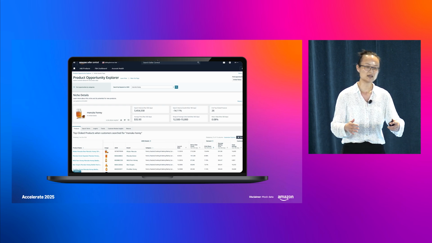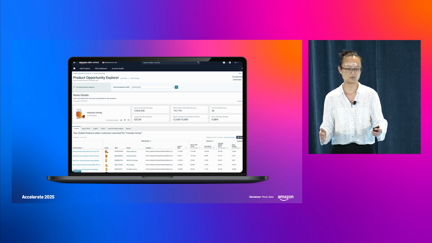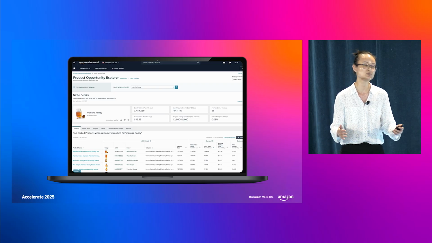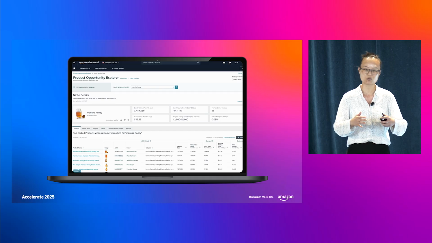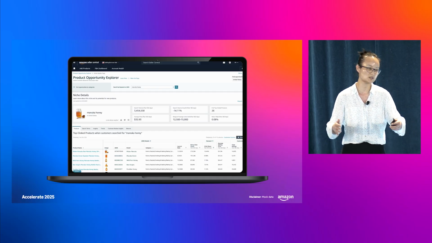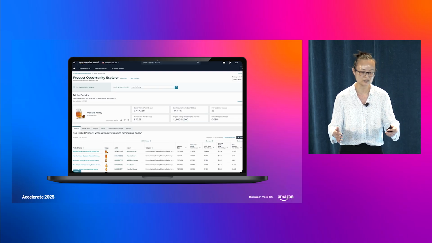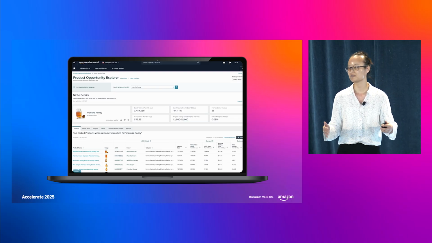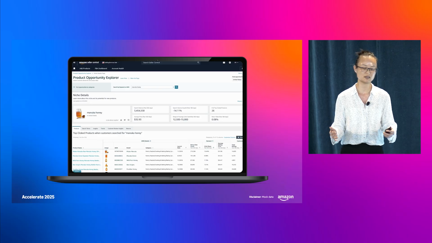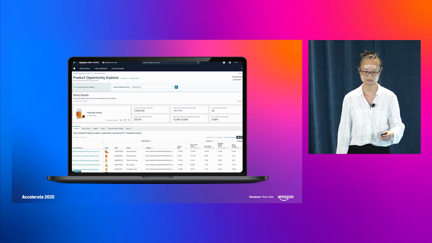So by providing this concept of niche, this tool actually allows you to explore the fine granular customer needs. So it's not the broad stroke of a large product category, but it really helps you to dive into the customer needs at a fine granular level. And then you can make better, faster, data-driven decisions in your product creation journey.